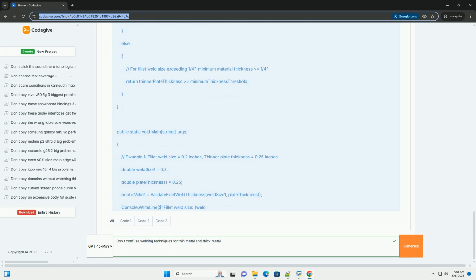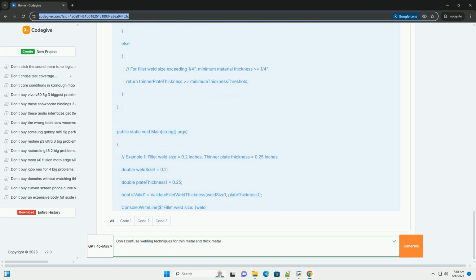Joint design: proper joint design is crucial for achieving adequate penetration and fusion in thick metal. Beveled edges create a groove that allows for better weld deposition. Common joint types include V-groove, U-groove, and J-groove. Backing: using a backing material, for example copper or steel, supports the weld pool and prevents it from sagging through the joint. This is particularly important for single-sided welds on thick metal. Weaving: a weaving technique, moving the electrode side to side across the joint, helps distribute heat and fill the groove. Example, preheating procedure, pseudocode. 6. Welding parameters. Parameter: thin metal, thick metal.